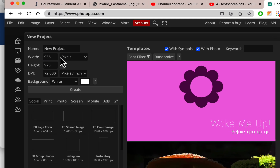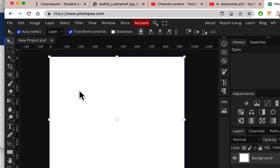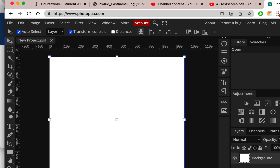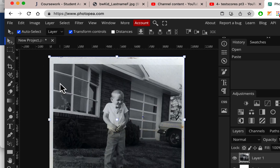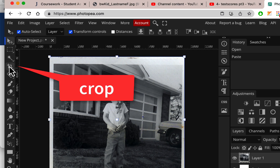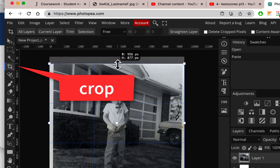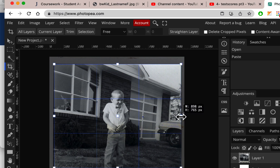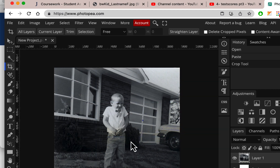This should have taken the size of what I copied. I'll go here and do Command V or Control V — sometimes that works better than going Edit Paste. So if you have any problems pasting, make sure you just do Command V. And actually, I'll crop it. I'll use the Crop tool over here and crop it in, get rid of that old photographic look and bring it in a little bit. This is a real photo — that's actually my brother with a very large head on him. I'll hit Enter to make the crop take place.